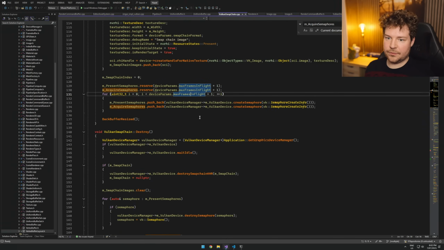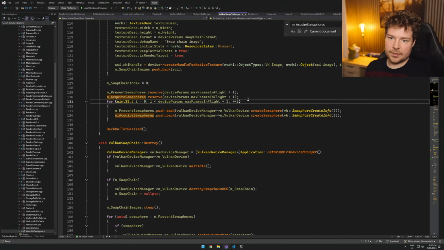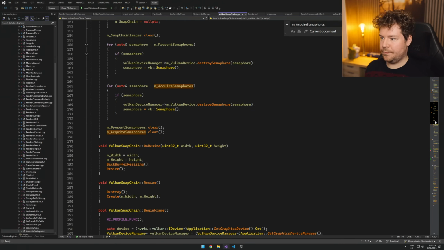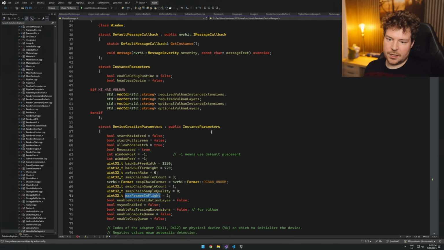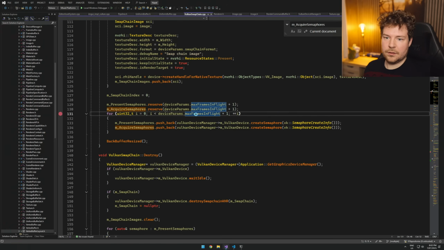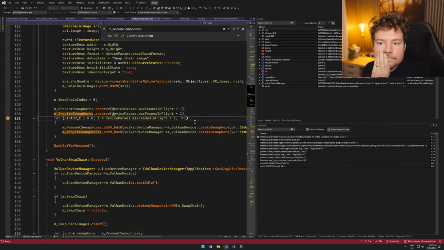Yeah, max frames in flight. I mean, this does +1 for some reason, but whatever. Oh, yeah, why does that do +1? Shouldn't that just be, maybe that's why, because if it's just doing +1, oh, it's set to 1.